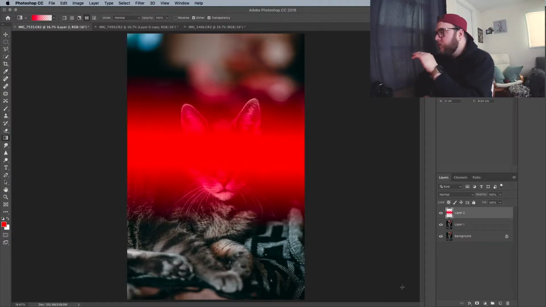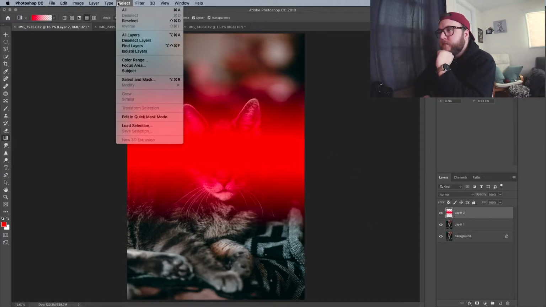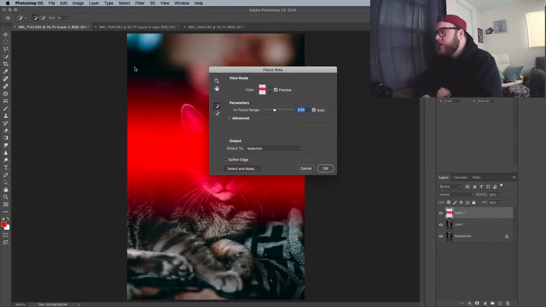So basically with the layer selected that has a gradient on it, you want to go to select, you want to go to focus area. You'll want to let it load, but I'm just going to hit OK. For the parameters, I let it go to auto.